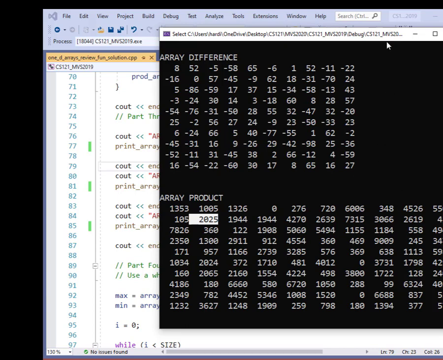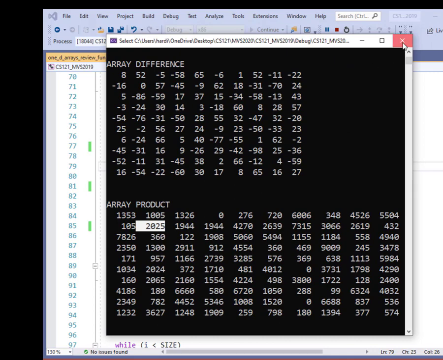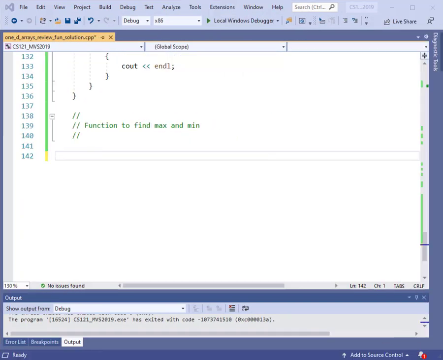Now let's close out this example by writing a function to find the maximum and the minimum values. So what we're doing here is we're trying to write a function that's going to determine 2 numbers, and it will pass both of those back to the main program. So let's examine how we can write a function that would do that. And this is going to be maybe something different than what you've seen before because we can't return 2 numbers with the return statement. So let's examine what the solution is to this particular problem.